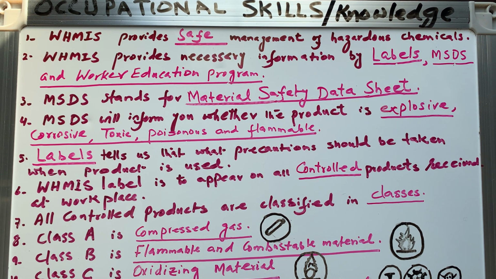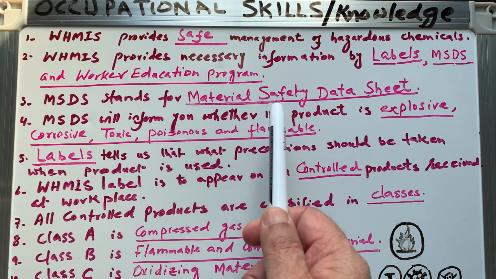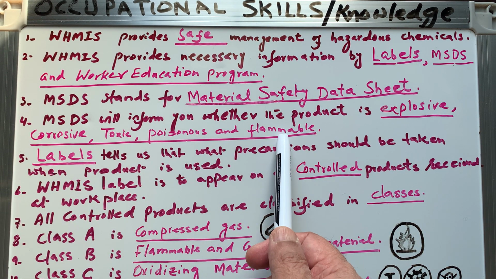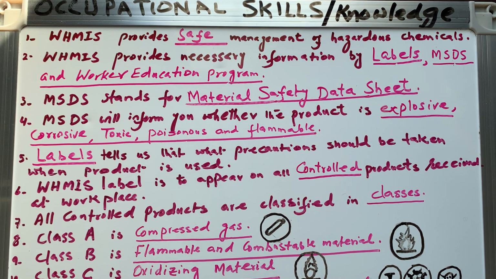And what does MSDS tell you, right? That is the material safety data sheet, which tells you whether the product is explosive, corrosive, toxic, poisonous, or flammable. So MSDS is available. Hazard symbol. The hazard symbol is important. We will be dealing in a few minutes with these hazard symbols which are at the bottom of the board. The hazard symbol, like the pictures, must be classified and mentioned on the top of the product so that everybody knows what type of hazardous chemical it is, right?